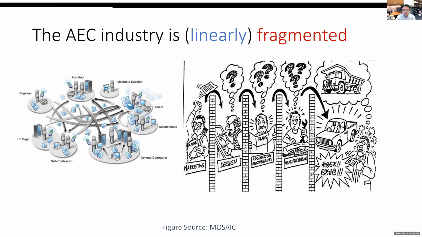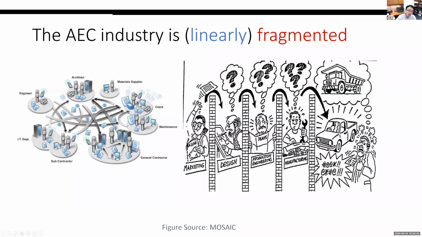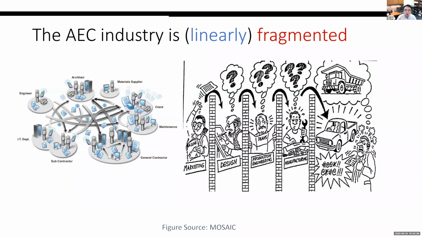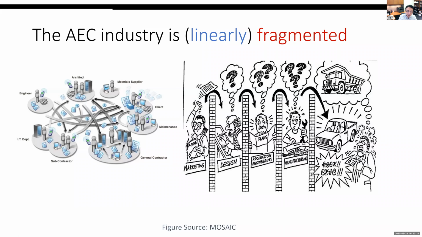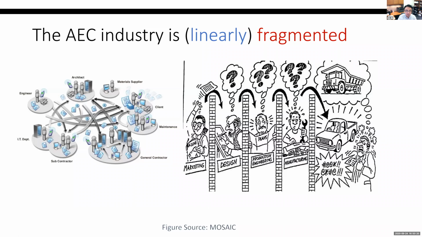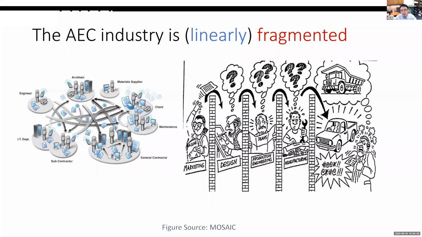What do I mean? Basically we have different contracts for different parties. Imagine you are a big company and you want to build a new office building. You definitely sign a contract with some design company or design studio. And once they deliver this design, their job is done. They just walk away. What you have is the drawings, the design of your future office building, and you send it to the engineers, and you will sign some kind of structural design or mechanical design contract with the engineering company.